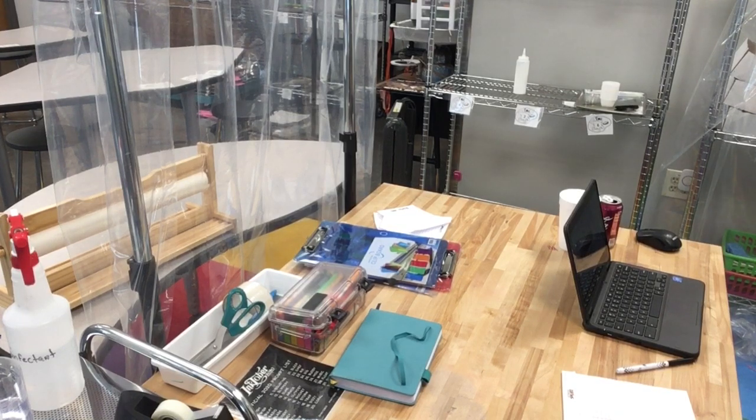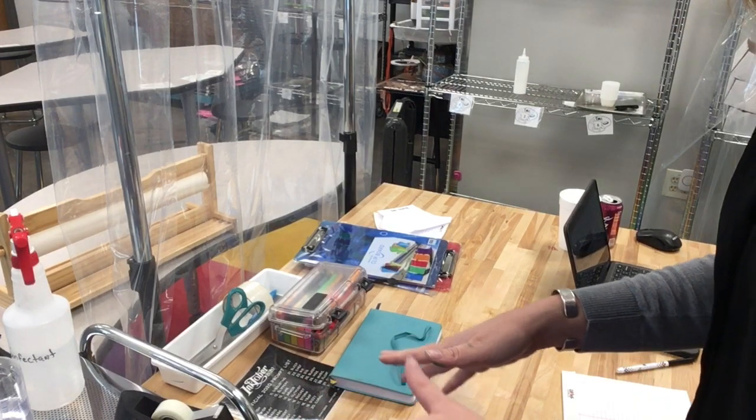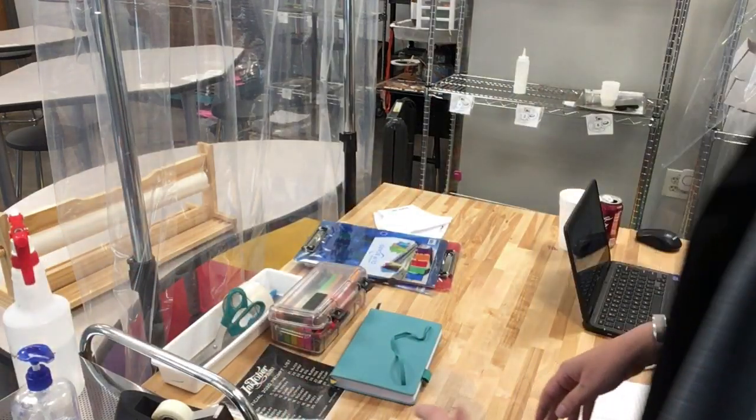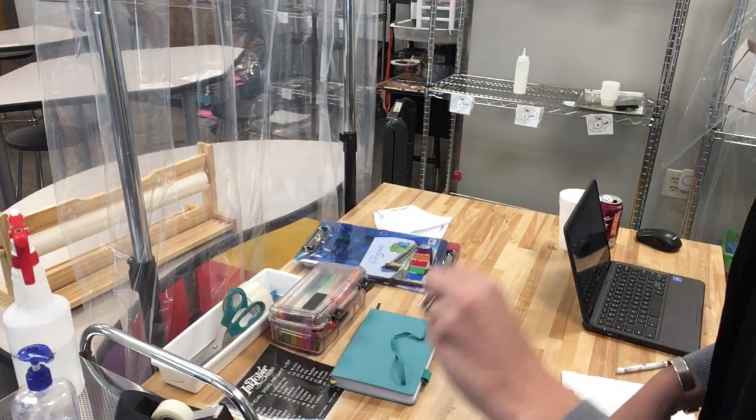I wanted to give you a peek of my area and some things that I found that have been pretty helpful. Up in my area here, I have a little disinfecting station. I have hand sanitizer, my disinfectant. Sometimes I have wipies that are up here too.